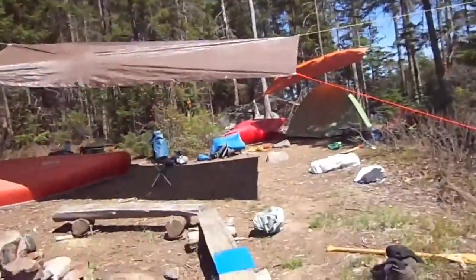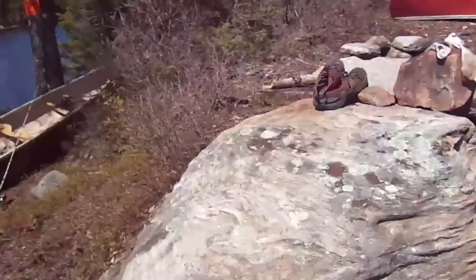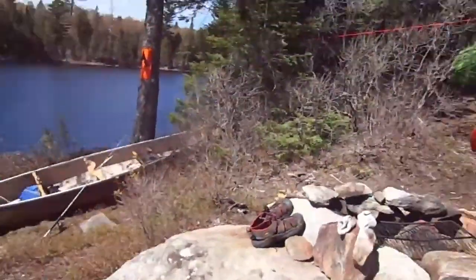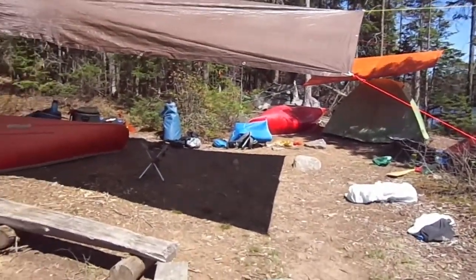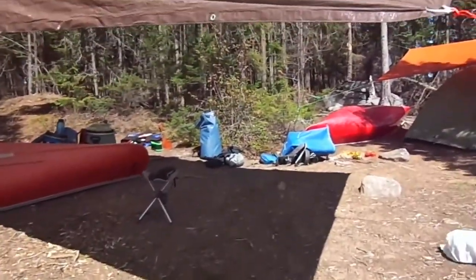Might as well show you what we got for a site. We're already gathering wood for our nice fireplace. Canoes are sort of strewn wherever. There's only 2 good tent pads, so we got tents set up there, and we got our tarps. This main tarp is to keep the rain off tomorrow, and as a secondary, it keeps all of the thousands of ground hornets from just screwing up our day.